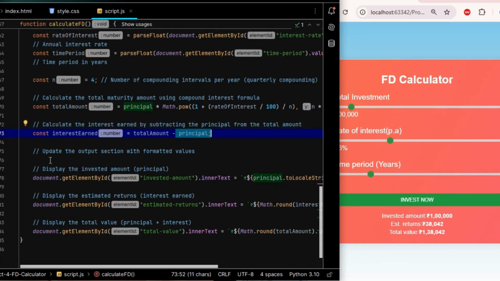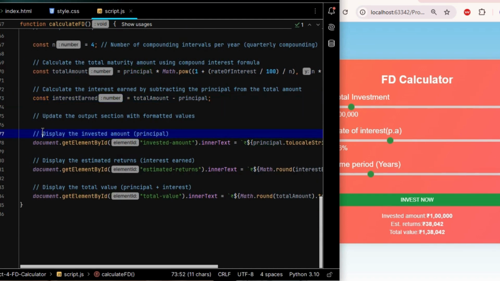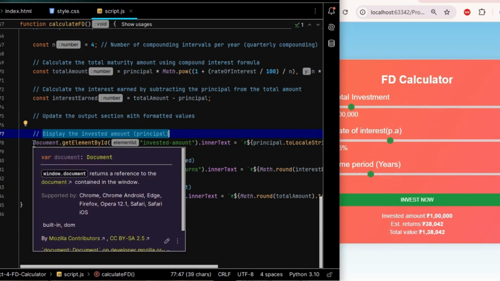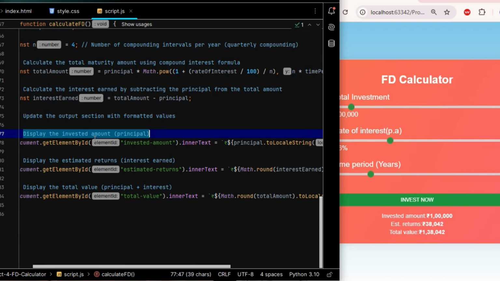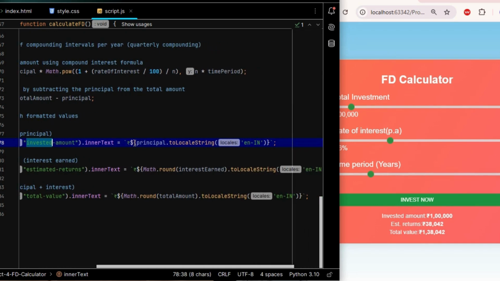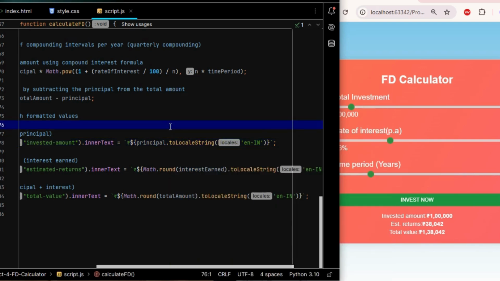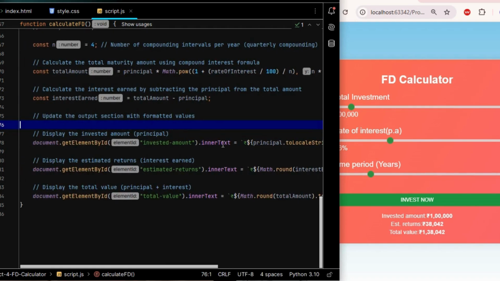Then update the output section with formatted values, and also display the invested amount of the principal using document.getElementById, where the id is invested amount, and the innerText with the rupees symbol and principal.toLocaleString in English numbers, en.